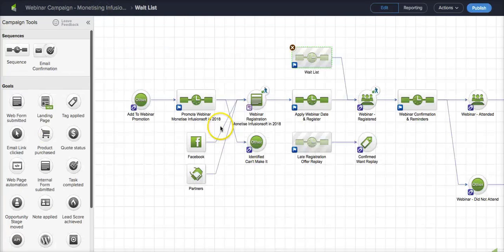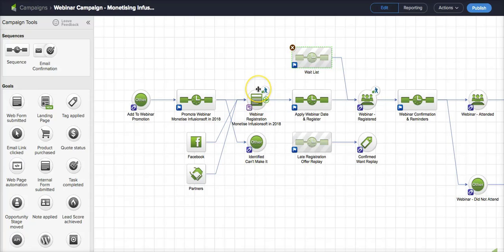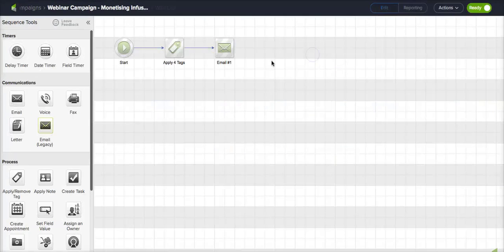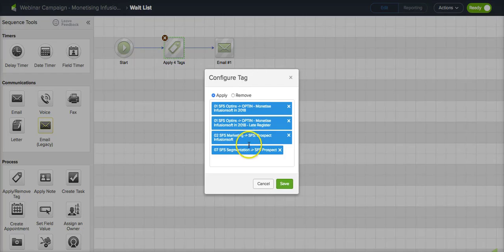Now, it's important, of course, that we don't forget about these people, because they've said, hey, I'm interested, but you're not running one right now. We want to make sure we remember who they are. So in Infusionsoft, we're going to tag them with a particular tag. Now, we've got a few going on here. They've opted in for that particular webinar. It's a late registration, and what type of prospect they are, and those sorts of things. So we've got some other segmentation happening on them as well. That's a whole other topic.